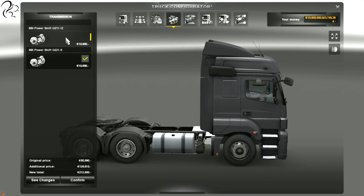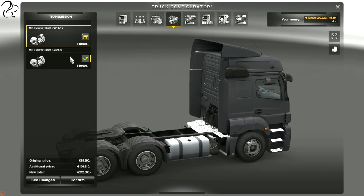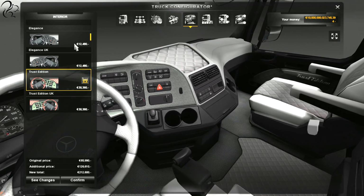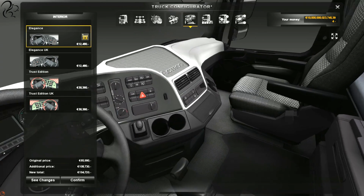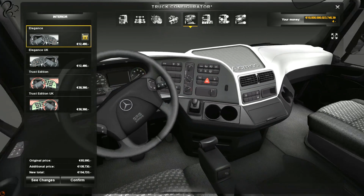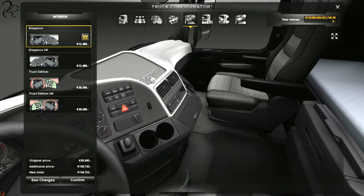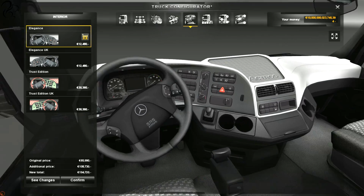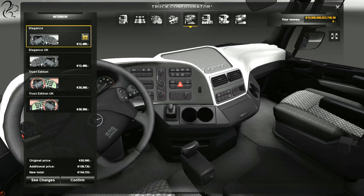Transmission, very simple. We've just got two transmission options. Nothing much to say about that. And inside, we've got the Elegance, which is a very nice interior, I have to say. The sort of basic Actros interior. Quite a nice trim. This is more of my style. Quite cool colours, cool greys, but very plush and nice fitting.